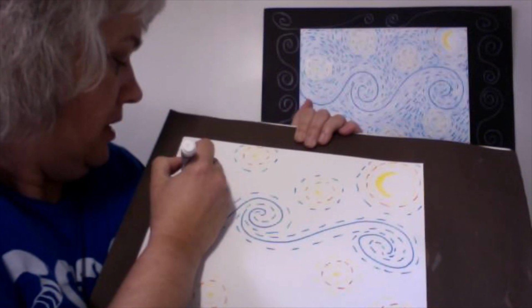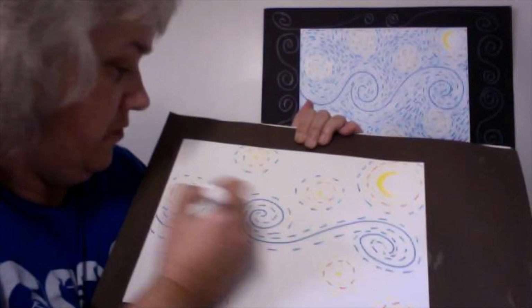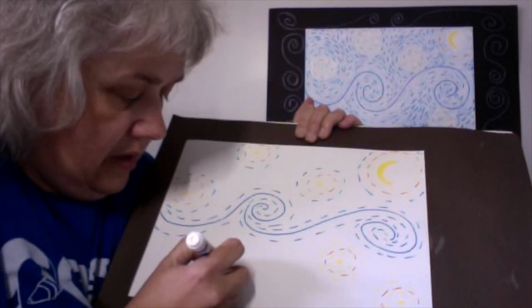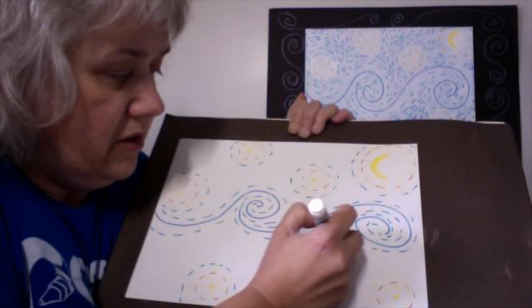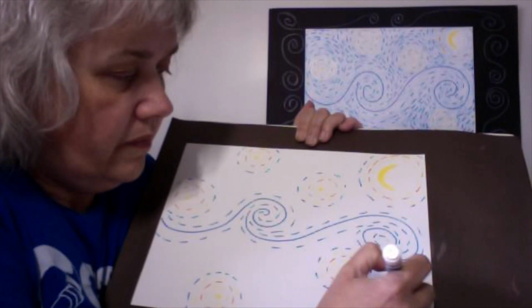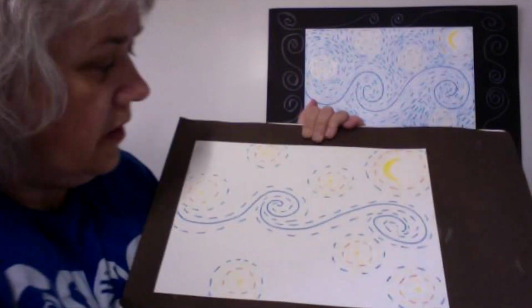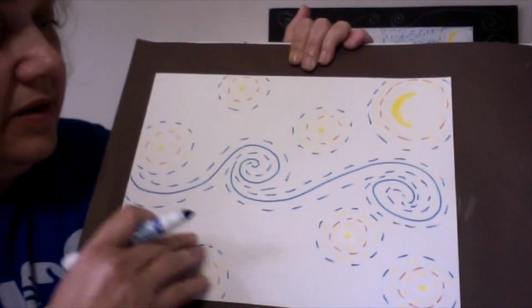Artists use different kinds of lines to show movement. And this is showing the movement. In Van Gogh's case, this is the movement of the sky. It can be clouds, sometimes it can be the wind blowing, or you might want to show movement like this. There we go. See, we went through it all around everything here.